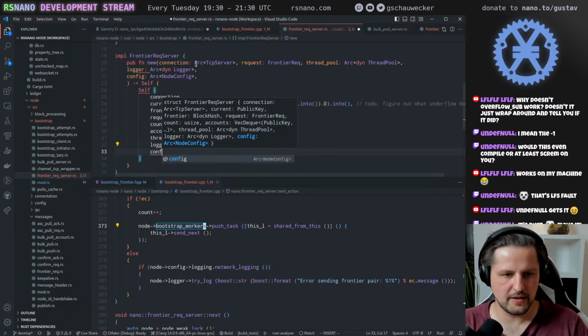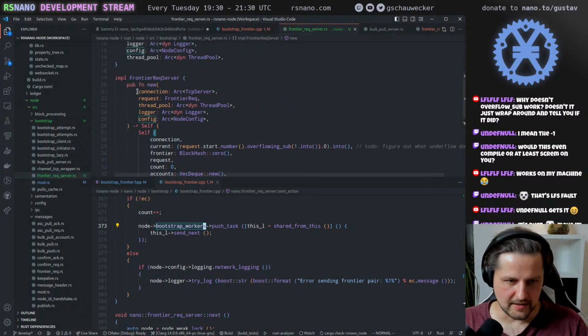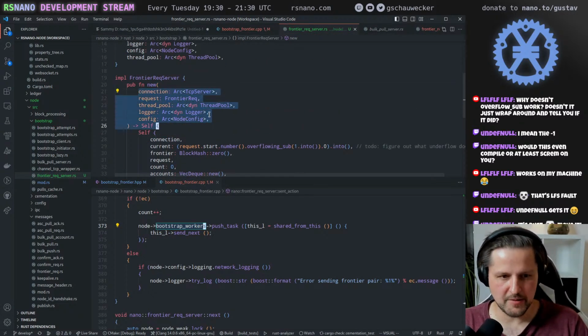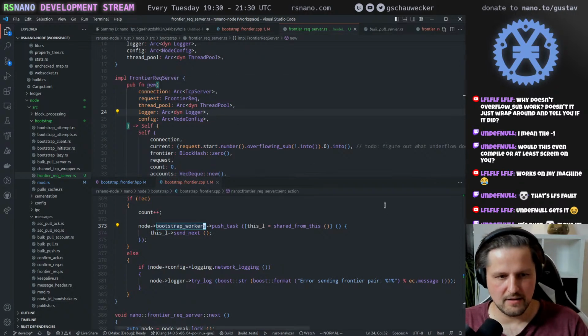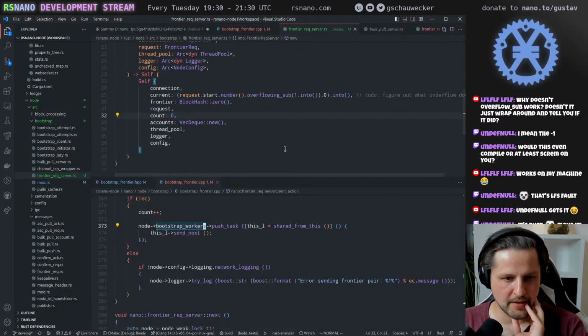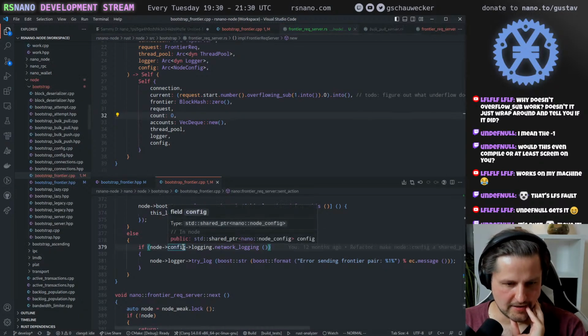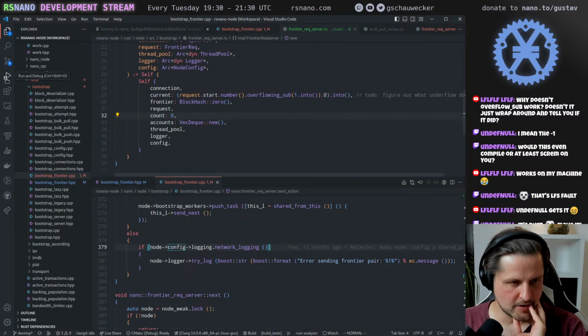Logger config. Yeah, because if functions have so many arguments, and there will be more even, then it's just really tough to work with the code and to remember all of the arguments, and it just is messy. Bootstrap workers. So let's search for more.